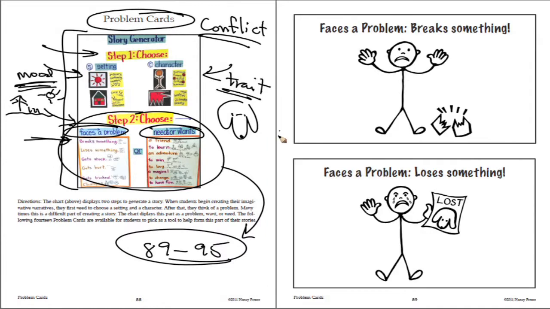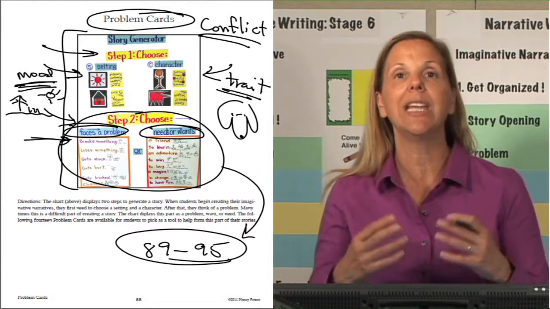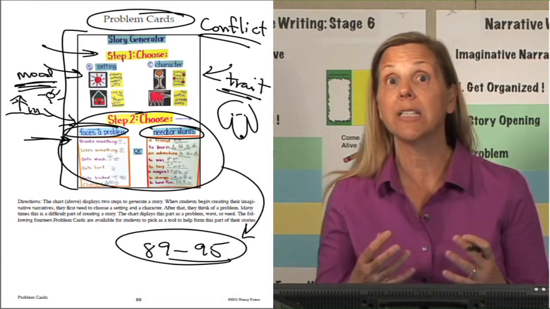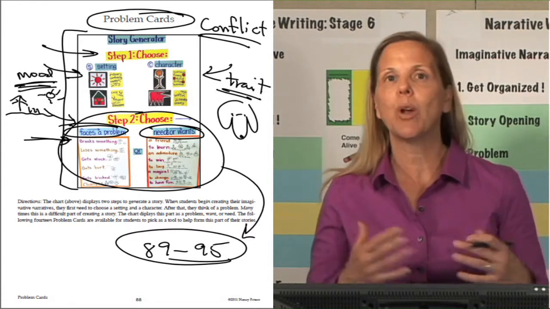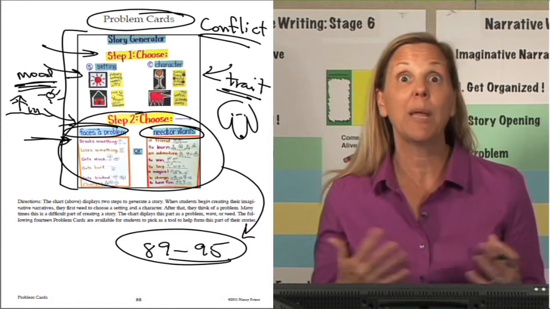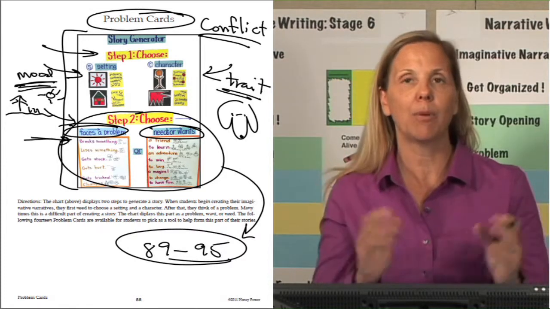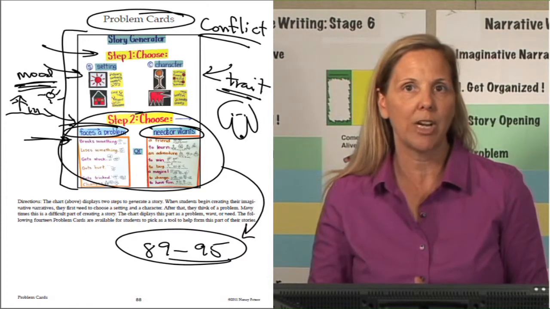For instance, maybe on the next page, a child chose break something. So the dog's running through the park and having a great time and he's sweet and lovely, and now something happens and it breaks. So maybe he's running around and he jumps up in the air and he lands on a picnic table and breaks somebody's barbecue that they had up on the picnic table. And that starts the problem in the story.